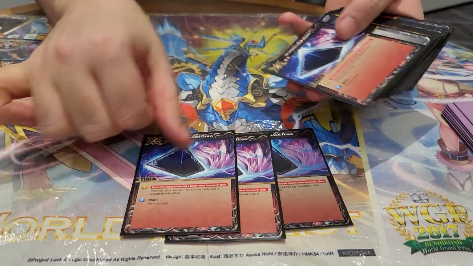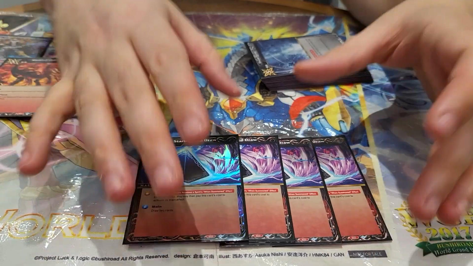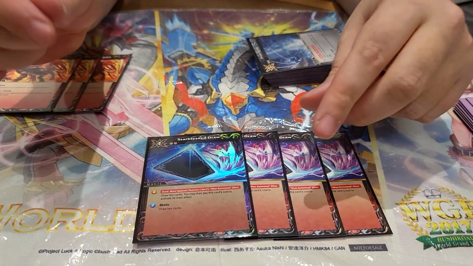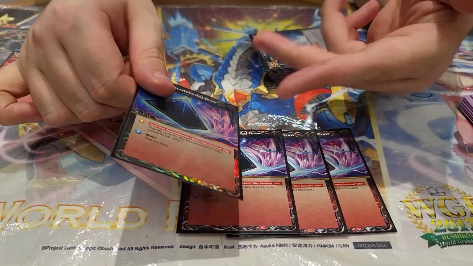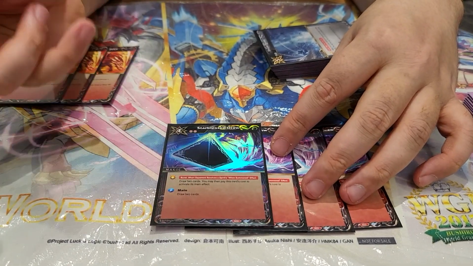Another red card, Starblast Draw. This is a really late edition we put into the deck. The deck does have a lot of draw power, but we figured it was very dependent on the opponent giving us the draw power. So we started playing this card, which is 4 cost to just draw 2. If you're red, you're vibing. This is literally a 2-cost card.